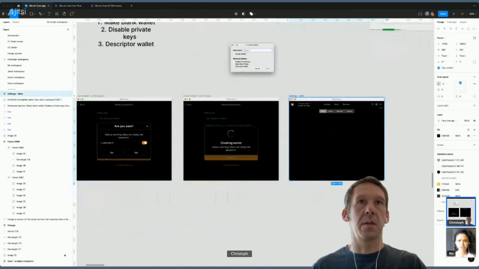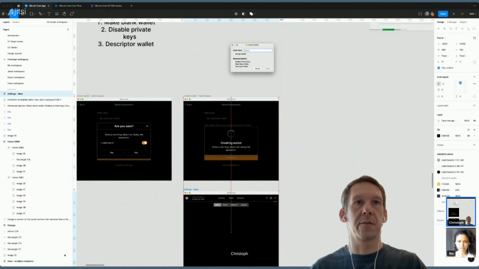Okay, I went to the GitHub of the GUI. I pulled up something from 2020. That was the new create wallet user flow. It was quite interesting. They used the encrypt wallet. That was a toggle box that's right at the beginning of the create wallet flow.